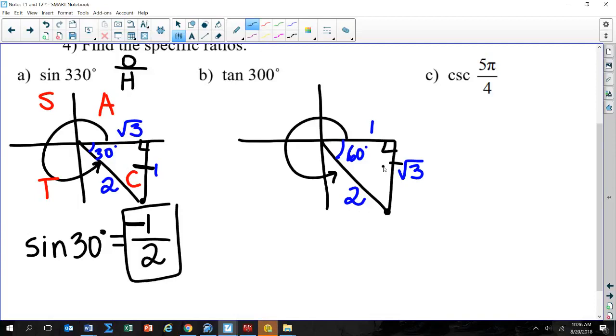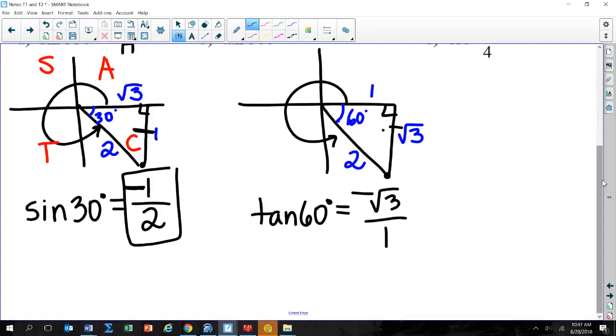So now when I'm finding tangent of 300 degrees, I'm using that reference angle to help me. Tangent of 60 degrees. And I know tangent is opposite over adjacent. Opposite over adjacent would be radical 3 over 1. But just because of the orientation, the fact that it's in the fourth quadrant, that's what makes it negative. Okay. So my answer would end up being negative square root of 3. Any questions about that? Again, if you have your unit circle memorized, you don't have to draw me the picture. It's just a nice way to get some partial credit if you get the answer wrong.